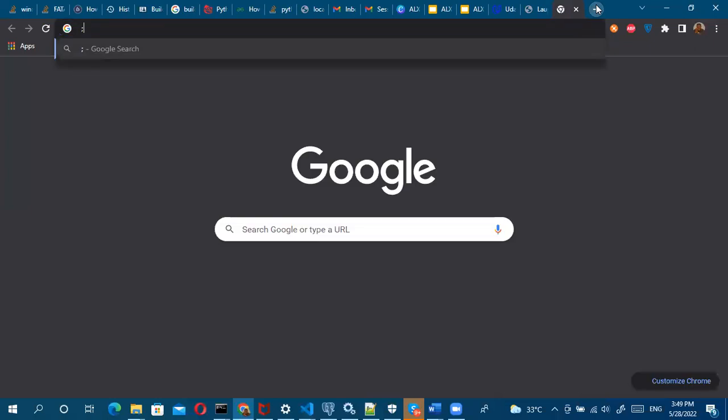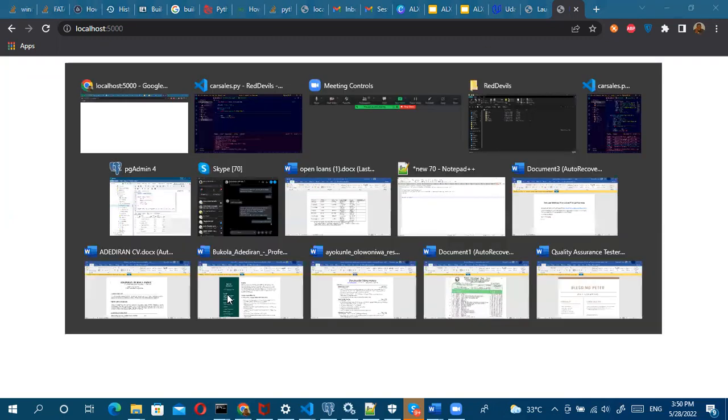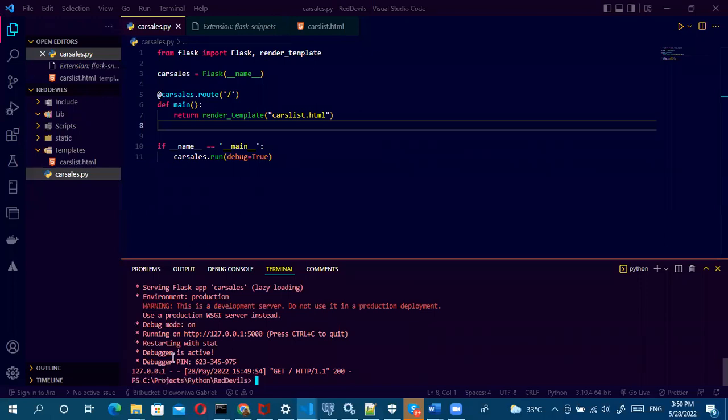So I open my localhost. If you notice, it's not showing anything, it's just an empty page. The reason is that I've not done anything there yet. I just wanted to show you that at least it's running. So let's go back here and let me stop this.